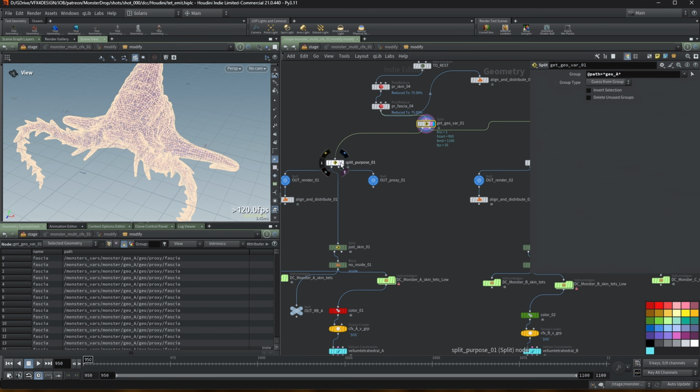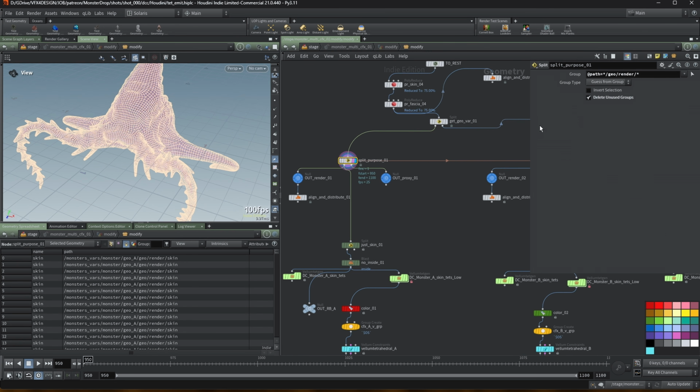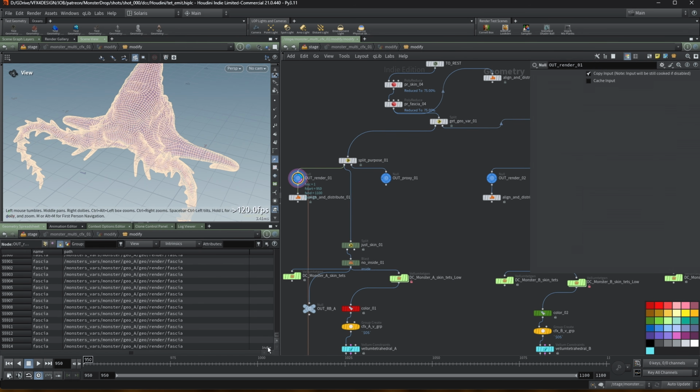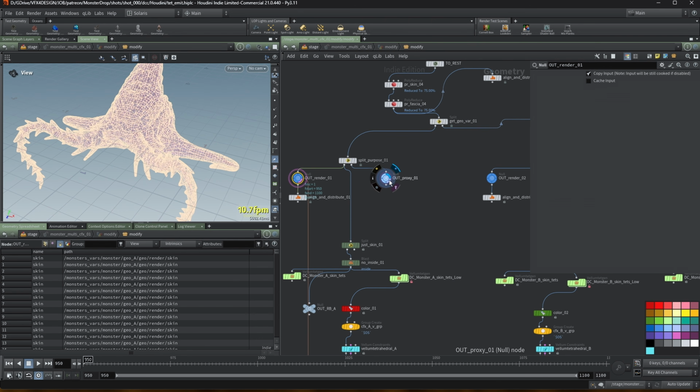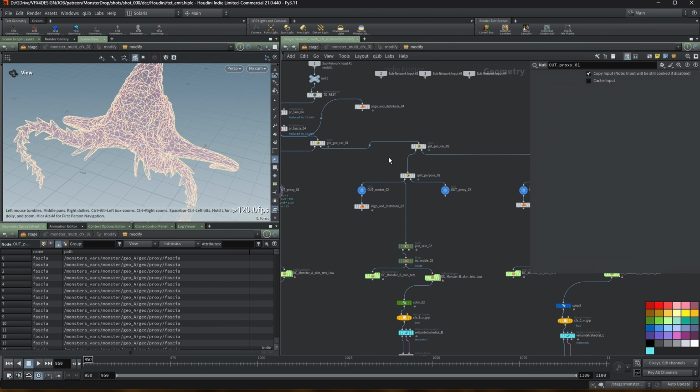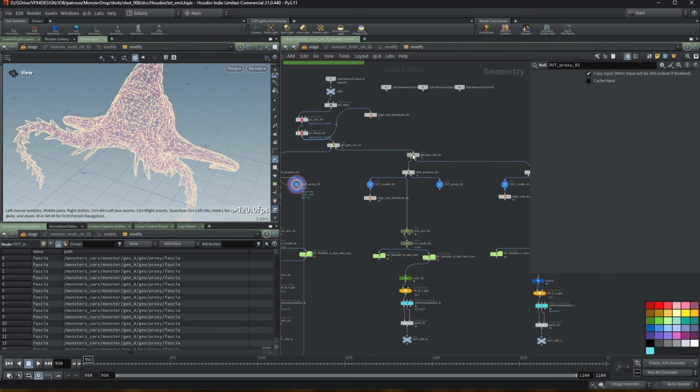And then we go down and we split the purpose. So now we'll split the render geometry here. And we have a clean version of the render geometry. And then we'll have the proxy version here as well, nicely organized. And then it's rinse and repeat. So I do the same.